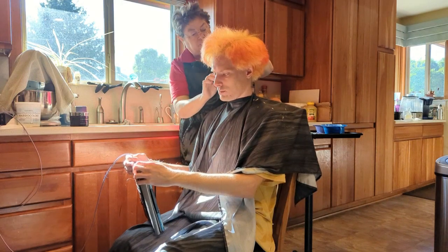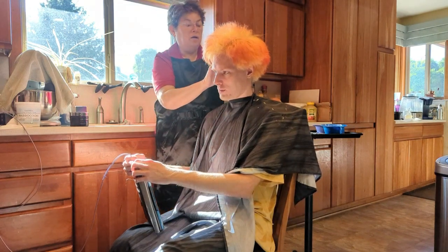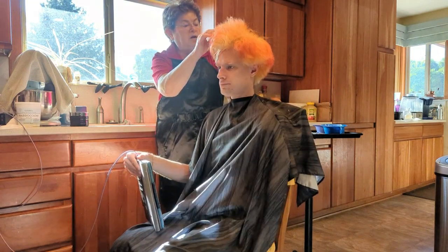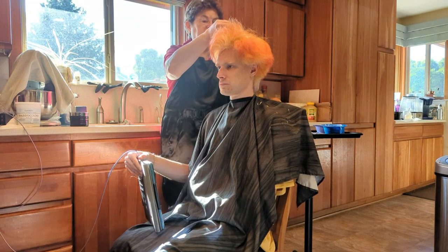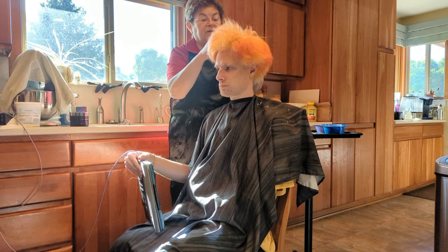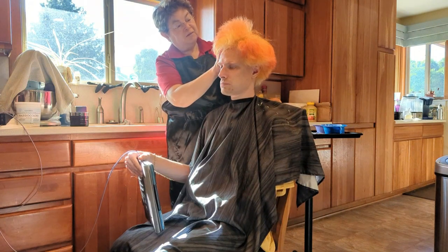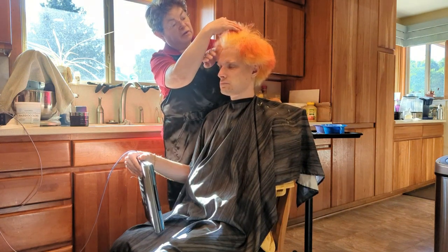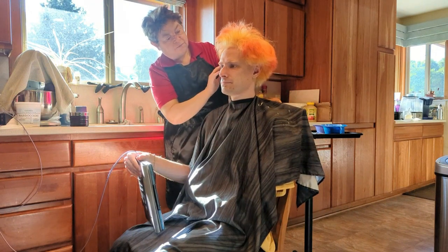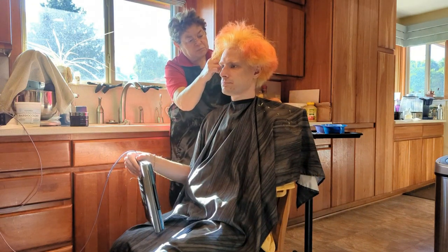I need some touch up here. Parts of it is going to be yellow because that's what the last color was. The last color was, yeah, I know. What's that? Hard to tell if it's white or yellow down there. It looks good in the front. I need to touch up around this ear.